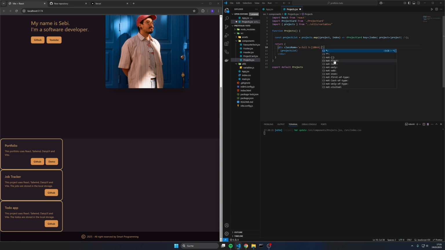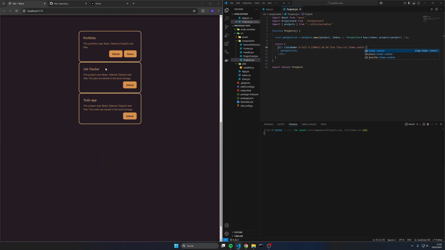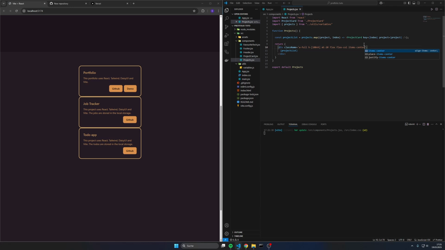And then we are saying margin top dash 20, and we need to make it a flex container and say flex column, which is the default value for this, but I'm just defining it also so the code is a little bit cleaner. Then we are saying items dash center, so it centers the item in the vertical center of the component of the box.